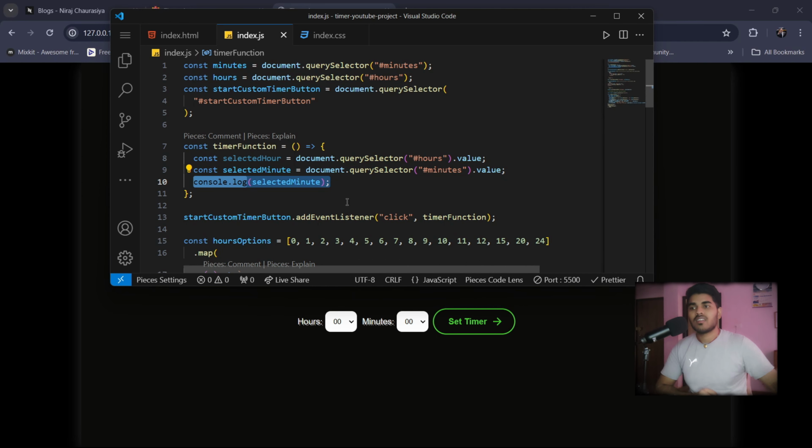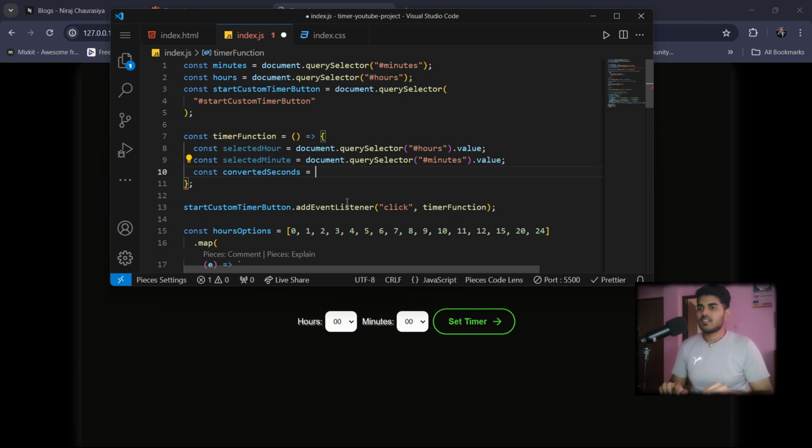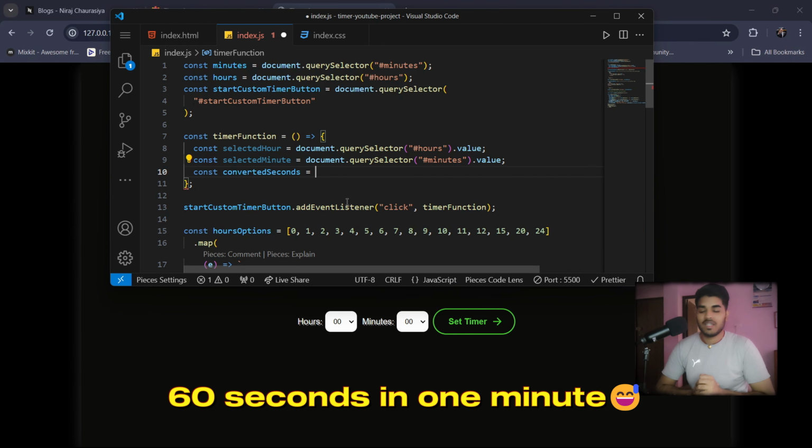So let me reload it first, and after reloading it I want to just convert every hour or minute to seconds so that it will be easy for us to start the timer. Okay, so let me just convert it to seconds. convertedSeconds equal to, and to convert hour into second we need to multiply by 60 into 60. And why 60? Because we have 60 minutes in an hour and 60 seconds in 1 minute.